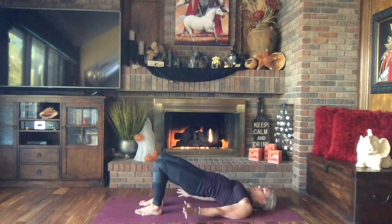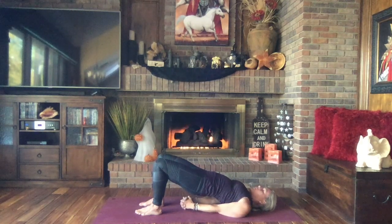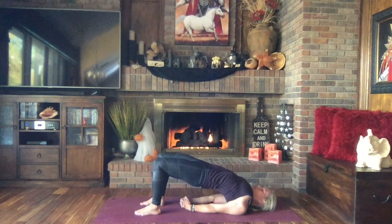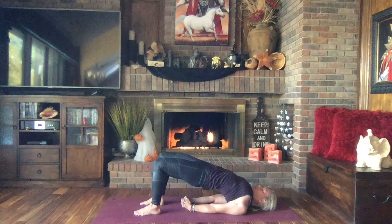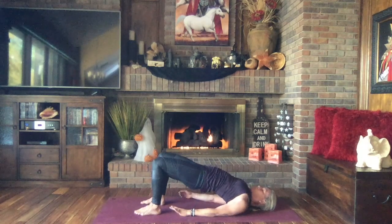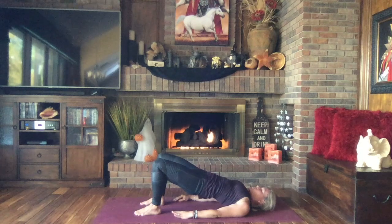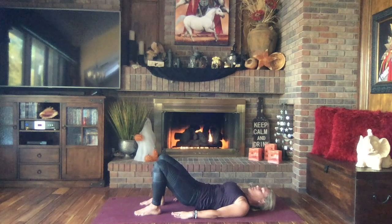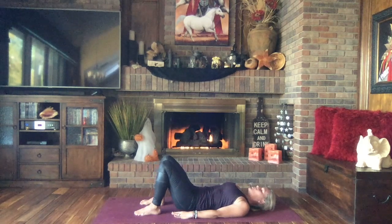We bring the arms around behind us, interlacing the fingers, all of the fingers, rolling those shoulders underneath you if you like. Now press through those heels. Lift your hips as high as you can get them. Opening up through the chest, stretching through the shoulders, activating those glutes, those hamstrings. Gently releasing your hands, unrolling one shoulder and then the other. Slowly releasing down, one vertebra at a time, till your bottom is the very last to touch.